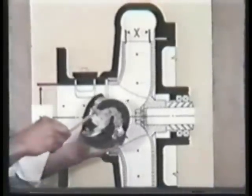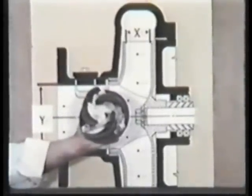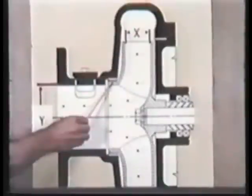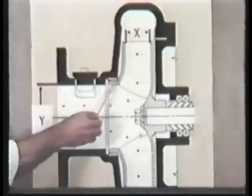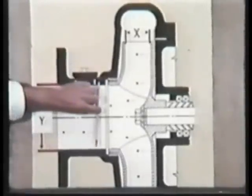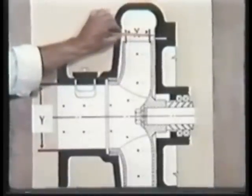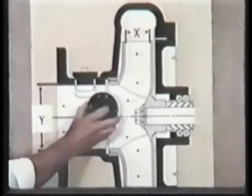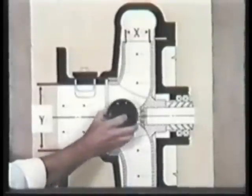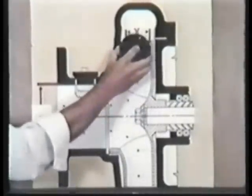Stringy, fibrous material can become wrapped around the leading edges of conventional pump vanes. This invites clogging and stoppage. Also, the wearing ring, which maintains a separation between the suction and discharge waterways to prevent recirculation, is especially vulnerable to abrasion by grit. The result is loss of flow and efficiency, often complete failure. Another danger zone is the suction port opening, because it is larger, generally, than the impeller entrance or eye area. Thus, large solids can enter the conventional pump, but may become lodged in the impeller eye area or vane structure, causing material to jam up and making it impossible to pass through the pump discharge.